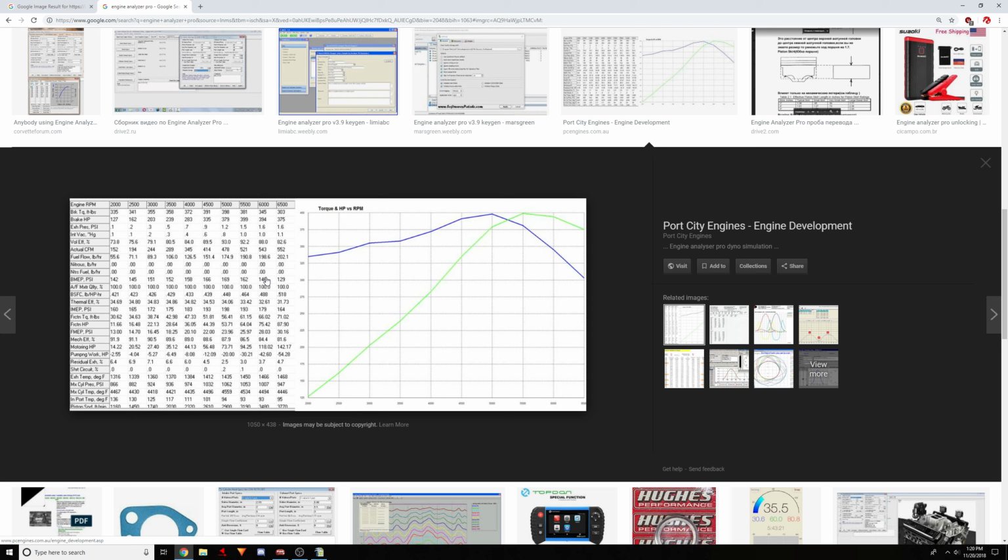If mathematics is not your field, if your mathematical skills are non-existent, such as some other physics editor creators out there whose names I'm not going to mention, then you could just use this software and it will calculate all the BMEP values for you. So I'm going to do both. I'm going to download it later on and make a series of videos, 10 days of Engine Analyzer Pro until it expires. And with my own mathematics, we can compare the values and see what it's going to say.